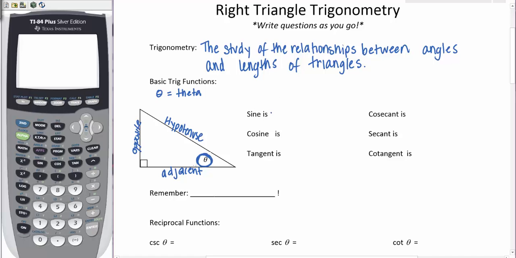So sine is, well, we write sine as sine of theta, right? You have to take the sine of an angle, and we abbreviate it sin, and it's going to equal opposite over hypotenuse because these are going to be numbers, so it's going to be a fraction. Okay, so cosine we abbreviate as cos theta, but we always say cosine, and that is going to be adjacent over hypotenuse. And tangent, we just abbreviated as tan, which is obvious. That is going to be opposite over adjacent.